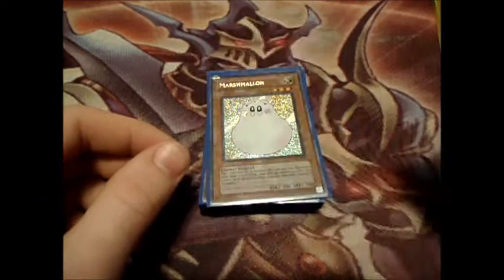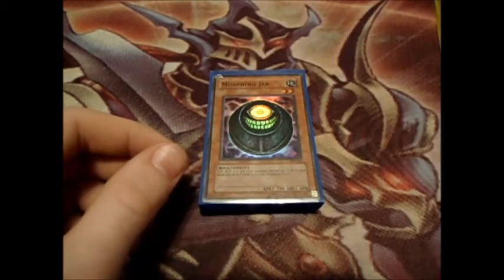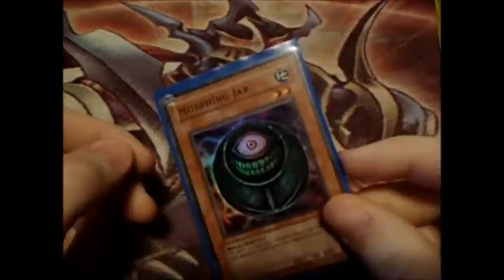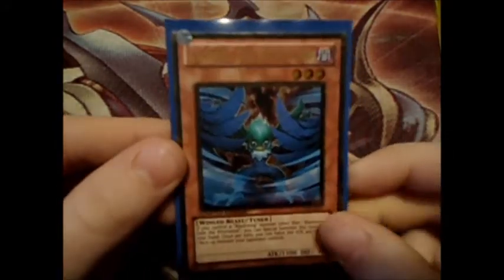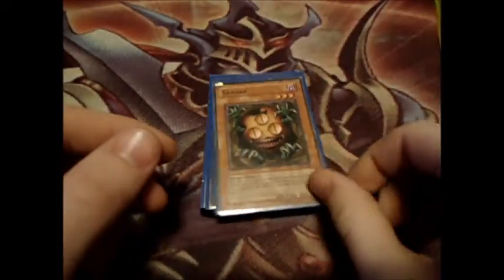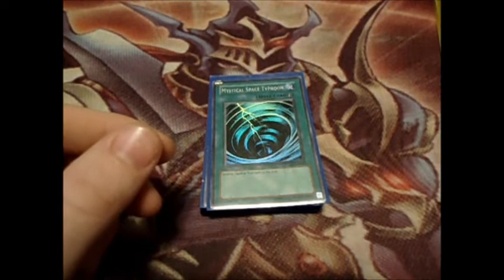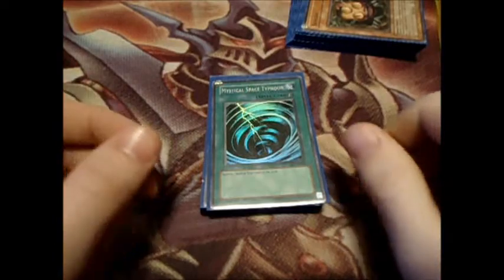One dragon. 1 marshmallow. 1 super morphing jar, and it has to be super for this deck to work. A gale. A plague spreader. A mole. Neospatian Grand Troll. And a Sangan. And that's all the monsters. I don't keep count of how many there are, but I think it's like 19 or something. I don't know. It's a 40 card deck, so whatever.